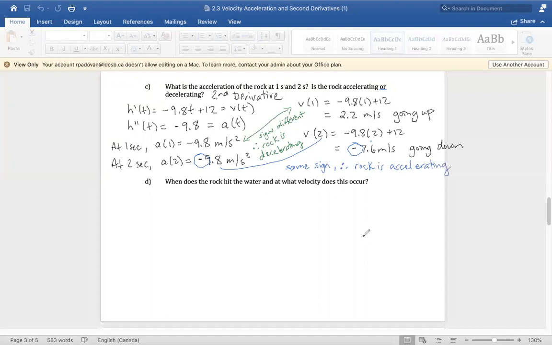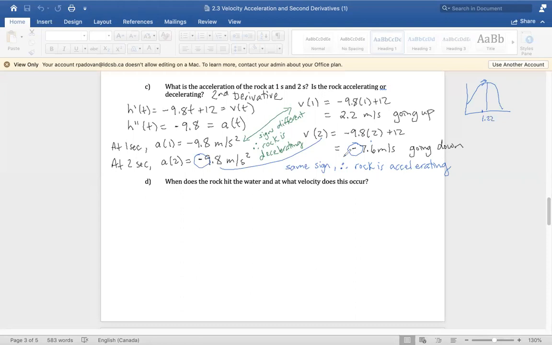Right? And we also know what the vertex is. If you look up in B at your notes, we know that the vertex was happening at 1.22 seconds. So again, if we were to draw this out, the vertex is at 1.22 seconds, right? So at 1 second, just to the left of it, it's still going up. That makes sense. But as it's fighting against gravity and going higher in the air, the rock is slowing down, which is what we said here. The rock is decelerating. It makes sense too, comparing it to the graph.